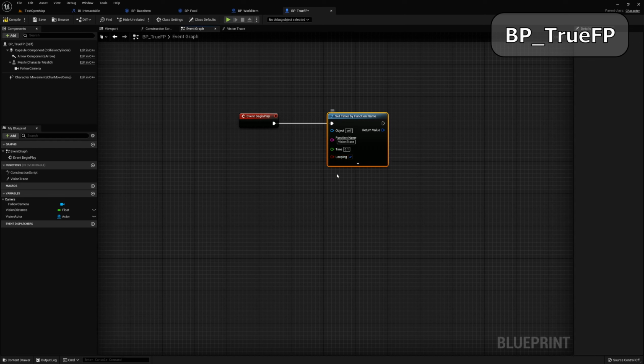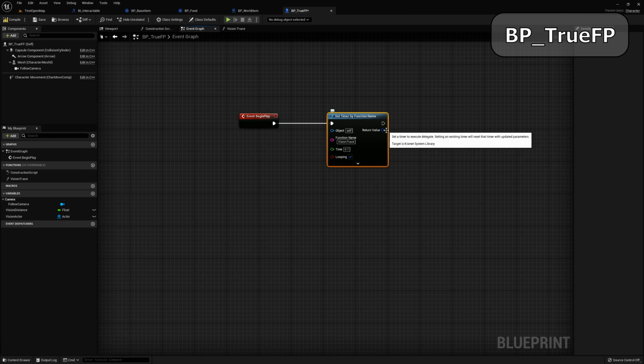So set it to looping. I wouldn't set this much more. Do your own testing. You'll be able to see, and I'll point out when we do our testing where this time comes into account. If this is too high, then it's not going to switch off your items fast enough, and it's not going to engage them right away when you look at them. I found anything over a quarter of a second is really noticeable, but I found the sweet spot to be about 0.1.